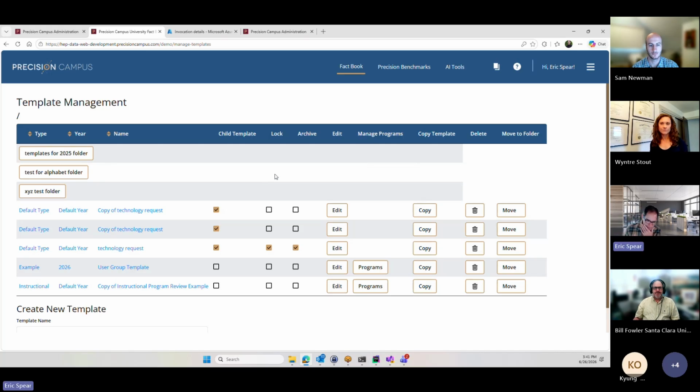Yes. Okay. What else, Wintry? Anything else I'm missing? Any more examples you want to talk about with the child templates, how it's typically used? Oh, yeah. Okay. This comes up quite often. Whether it's, in this case, the example is technology request, or it could be your strategic objectives, anything where you're uncertain how many items are going to be in the response, right? Zero or more items in the response.